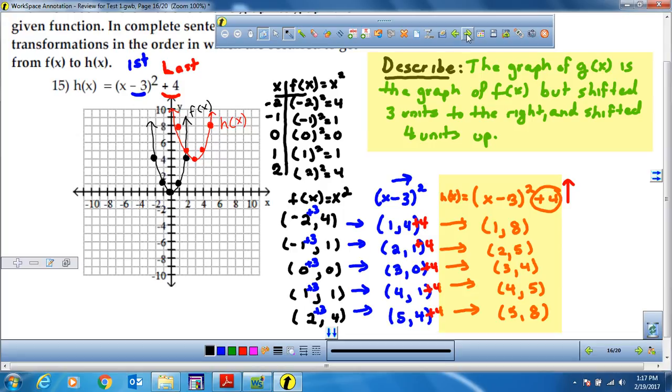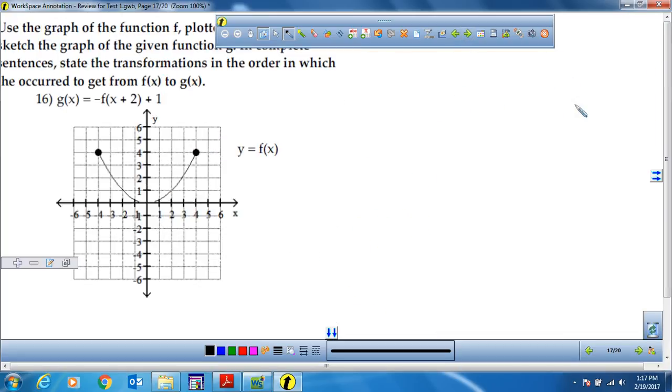Next question. Question 16, we are going to basically do the same thing. We're going to use the graph of f of x to create the graph of g of x. Now on this problem, the graph of f of x is already given. As you can see, the graph of f of x is the graph that we see on this picture. So we don't really need to create any graph. We don't really need to graph any points. The graph is already here.